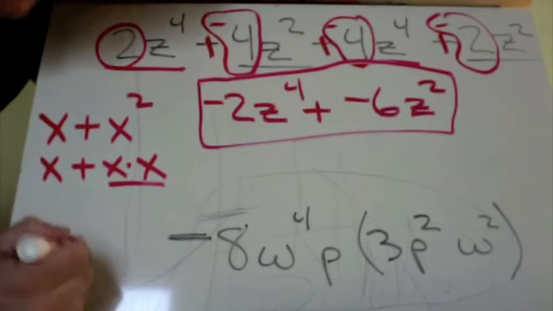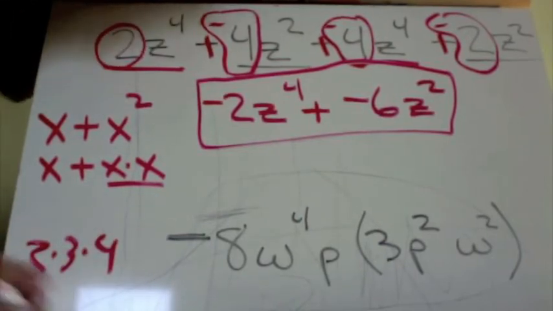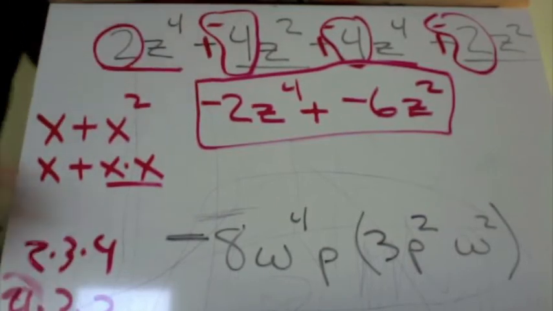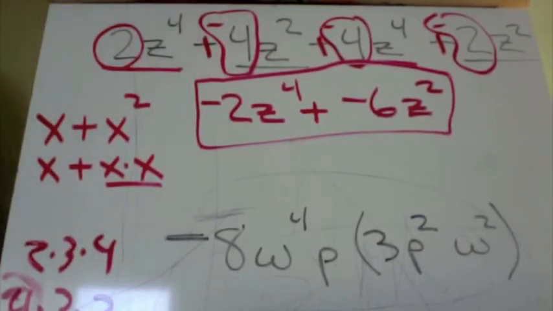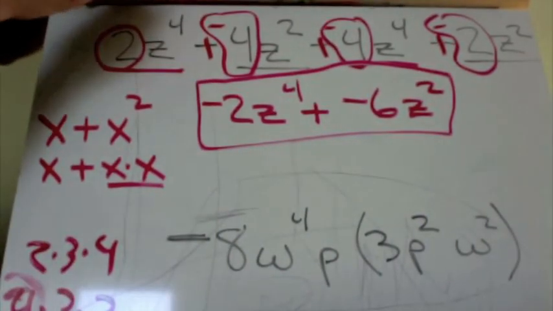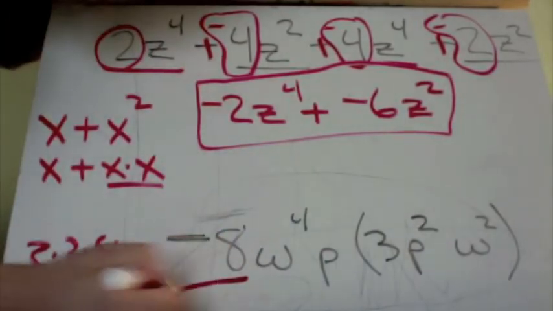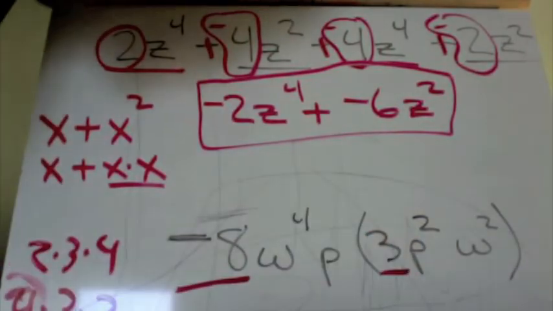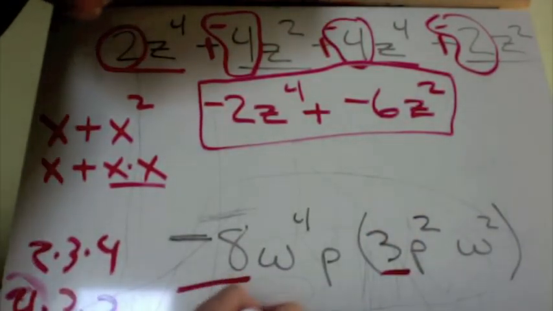Because 2 times 3 times 4 is the same thing as 4 times 3 times 2, which is the same thing as 2 times 3 times 4 times 3. We can multiply things together in any order we want. Now this gets messed up if we throw in some division, by the way. I know this kind of goes against some of the order of operations, but we're just multiplying, it's okay. So basically we're going to take this negative 8 and that 3 and multiply them together, which is negative 24.